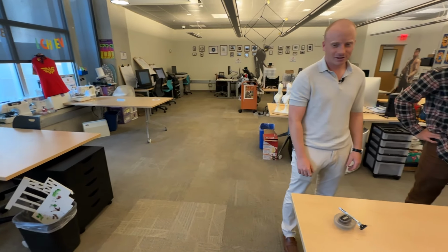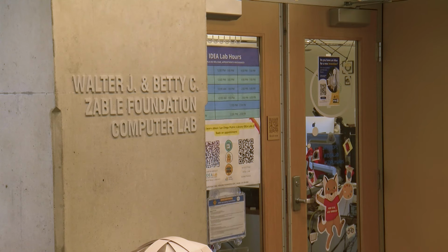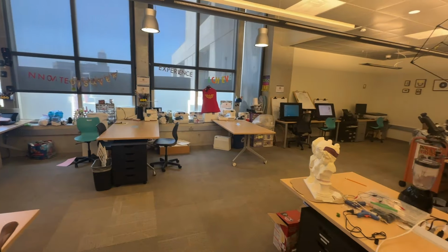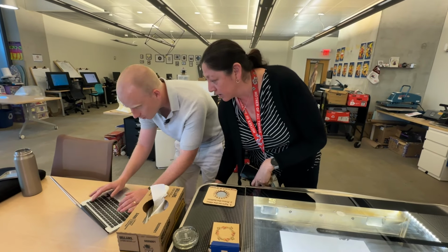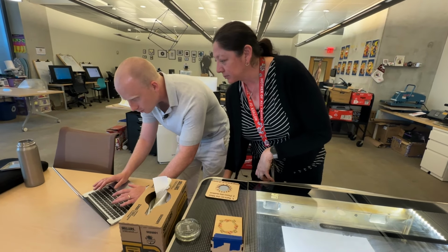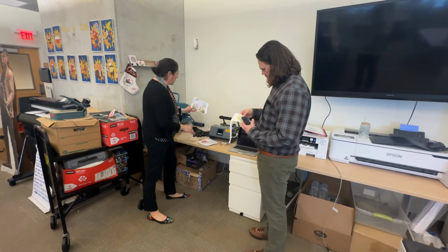The pair separately transferred to San Diego units, and the first thing Camp did was look for makerspaces. I was shocked to see that the predominant one in San Diego is at the Central Library, and it's also free. That's the Idea Lab on the fourth floor of the downtown library. We have a die-cut machine, we have sewing machines, embroidery machines, sergers, dye sublimation. We have a small CNC machine. Catherine Hong is the Public Technology Services librarian at the San Diego Public Library. She's showing me around the lab.